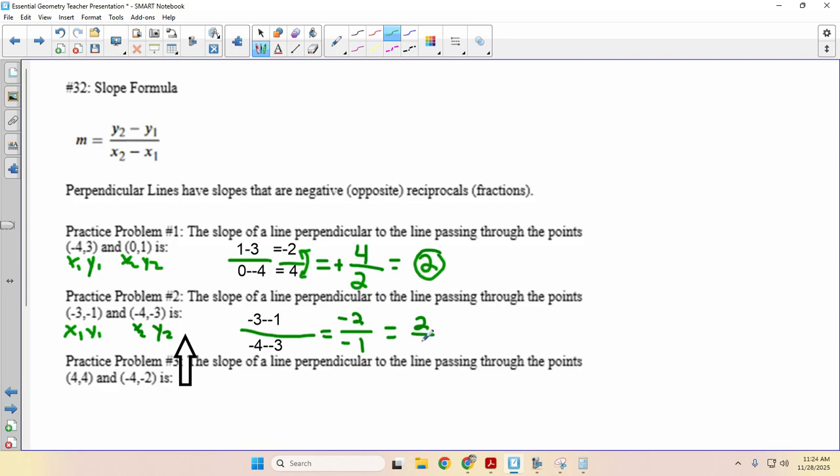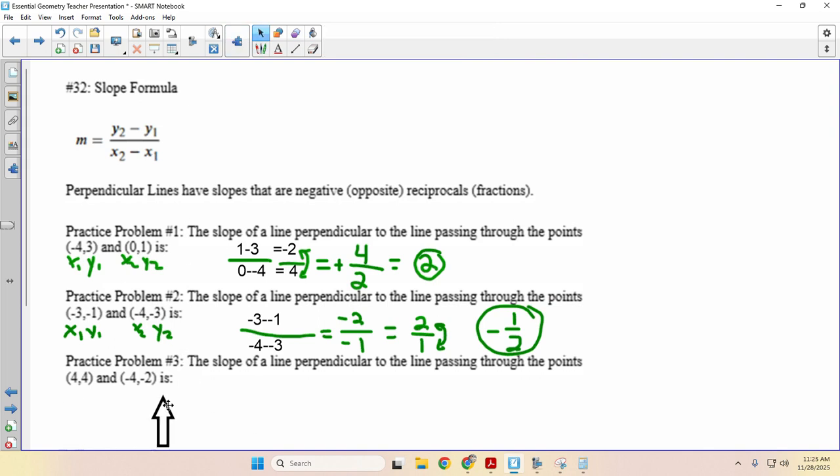I'm going to simplify this down just so that when we do our action items on it. So now I need to flip it and take the opposite sign. This is going to be 1 over 2. Because this ended up being positive, the slope for the perpendicular is going to be negative. All right, you guys take a minute, see if you can do this problem. Go ahead and pause this recording, and once everybody is ready, go ahead and press play to reveal the answer.